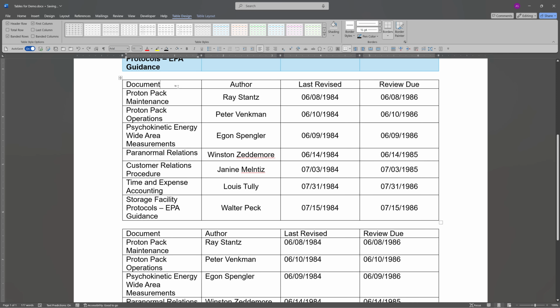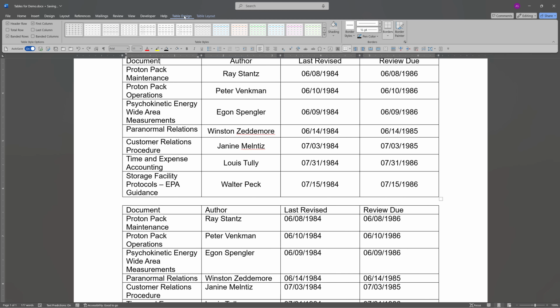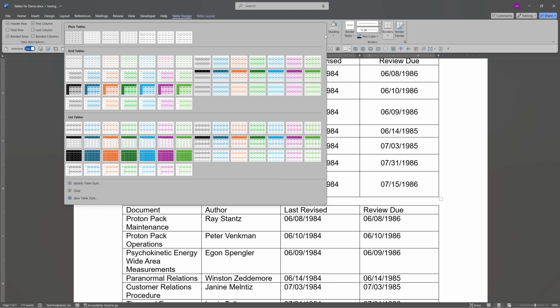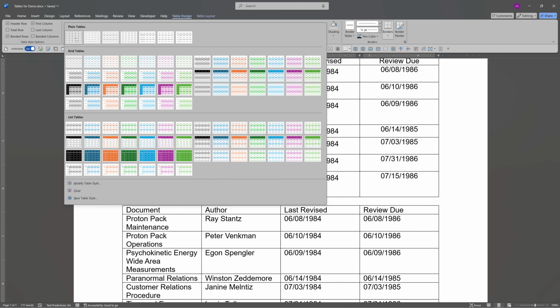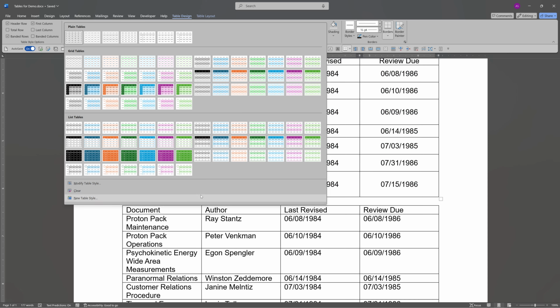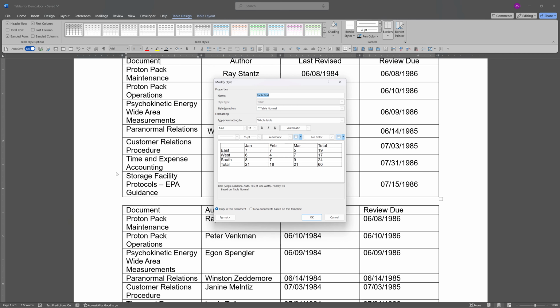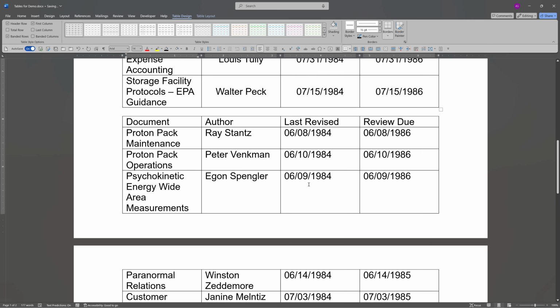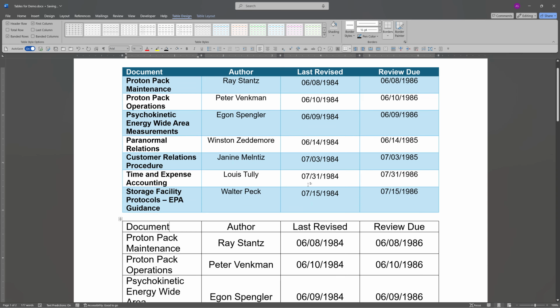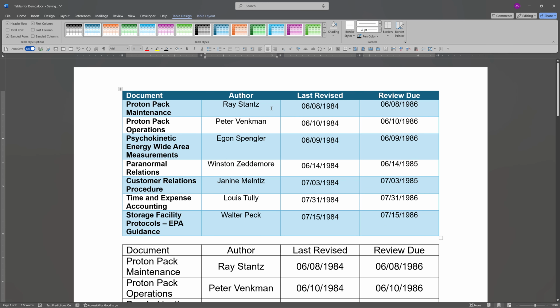So I've got this table selected, and I'm going to go right back to the table design tab, and I'm going to hit the same button, and you can see I'm in a plain table. You might not be able to see it, but that's the table that is highlighted, the style. So I'm not going to modify this style. I'm going to do the same thing. I'm going to change this style font to 14. Now when I do this, it affects both tables, which you may not expect, but it doesn't affect this table because it's a different style.